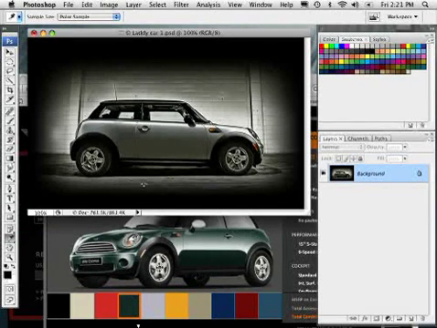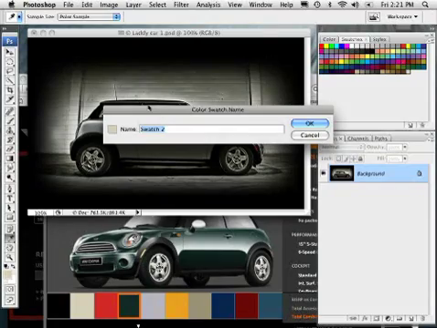And this little trick to sample colors outside of Photoshop: I'm just going to click in my document. It doesn't really matter where. If I click and drag it around, you can see it sampling all over the area. But if I don't release my mouse and drag it out of my Photoshop document into the browser, now it's sampling the colors in my web page. So I'm just going to sample this first swatch here. There it is as my foreground color. Go in here into my swatches panel, click, and we'll add it, and we'll call it Mini Color 1.